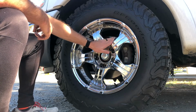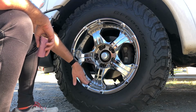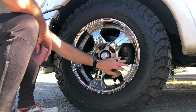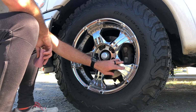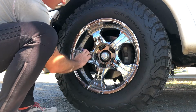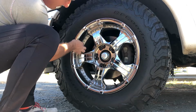So these rims, especially being chrome, they're super, super smooth. Obviously not this part. But you want to scuff them up a little bit so that way the paint has something more to adhere to, right? So it'll grip on better to that wheel, making it last longer. So all you're going to do is lightly go over all this stuff.